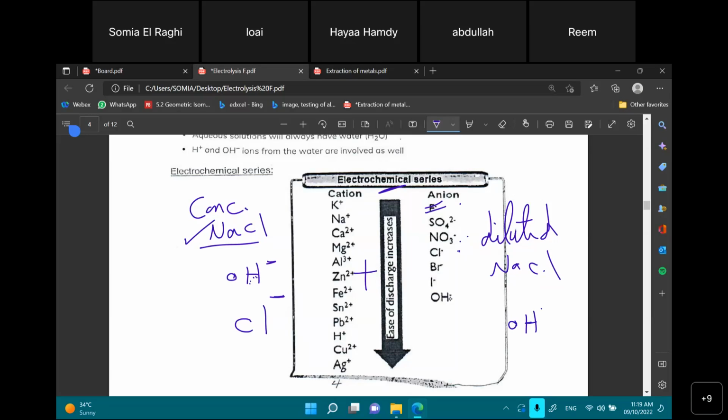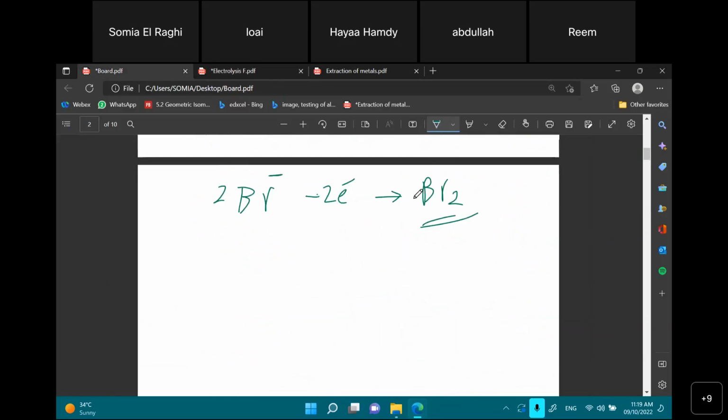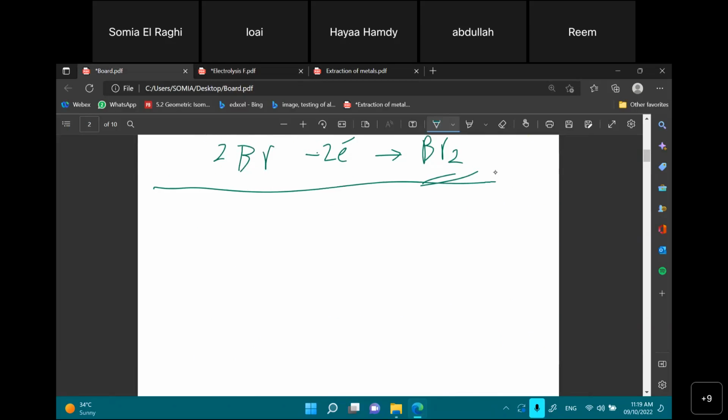Diluted, I have a lot of water. That means we add a little bit of solute or salt with more water. So this particle is the major one, and the chloride on the top. Once you memorize that, it will be easy to do the question in the exam. Important, I repeat again, this question is in your syllabus. You will get it, inshallah, in the final exam. Let's talk about concentrated and dilute sodium chloride. We'll do every step together until you understand how to write it down.